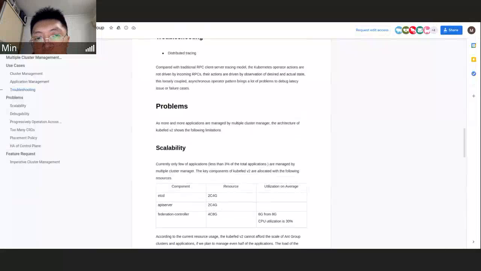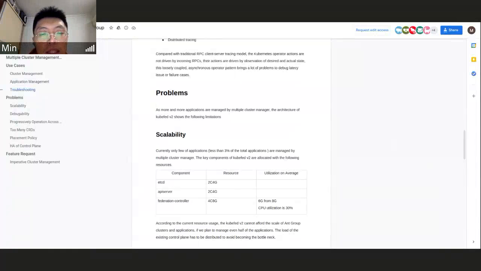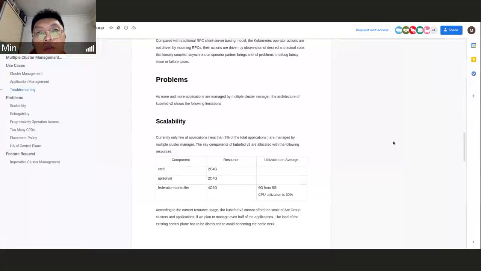But I think the topic of distributed tracing is currently, so there are some POC works, as far as I know, in another project named Controller Runtime. I see there are some people trying to plumb the distributed tracing contexts into the framework, so that multiple controllers can propagate the context to another controller. I don't know how their process goes, but ideally the federation control plane can visualize the relationship between the federation control plane and the local control plane, so that we can know what is going on behind the federation KubeFed.